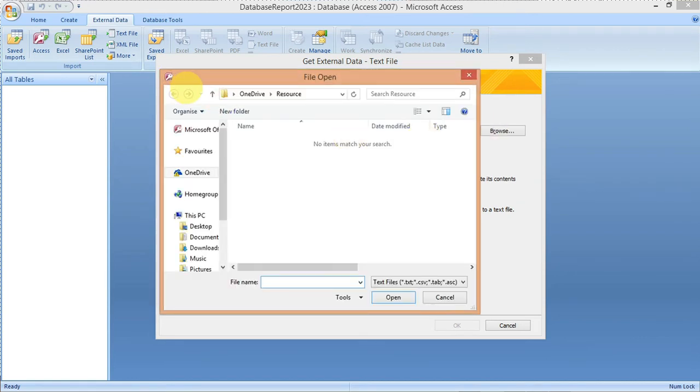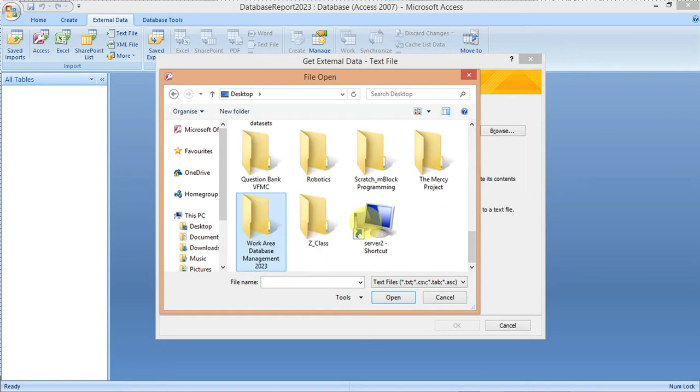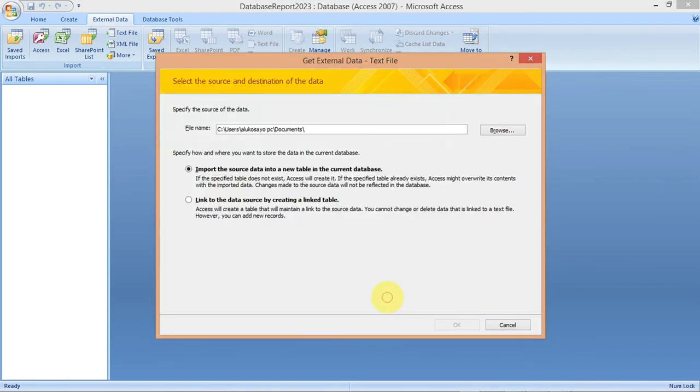The directory is desktop, then I should have work area. Yeah, so this is the folder containing the resource file. I'm to locate spo2 yacht, this one here. Click open. Okay, so I have it, then just click OK.